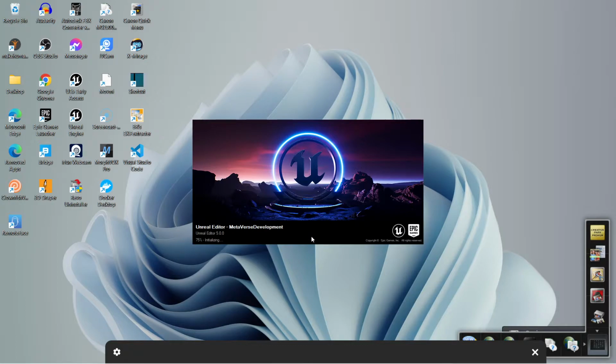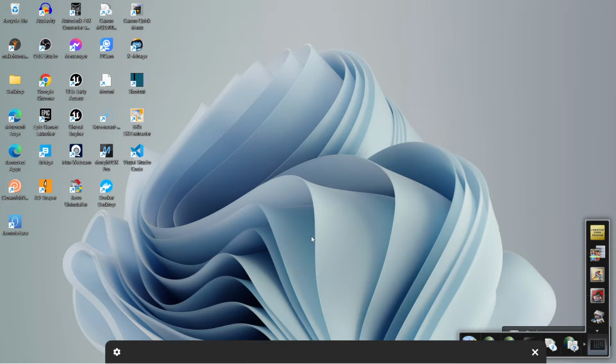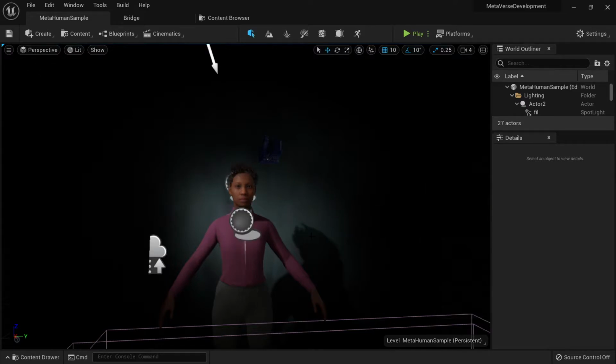So you're also going to have to activate differing plugins, because Unreal Engine comes with tons of plugins that you're going to have to activate from the beginning. If you never activated any of them, certain ones you have to activate. So the LiveLink Face app you have to activate on there. You have to activate a whole bunch of rig ones and different things. Once you get all those required ones activated, then you can go in and manipulate with your smartphone or your iPad Pro using the LiveLink Face app.